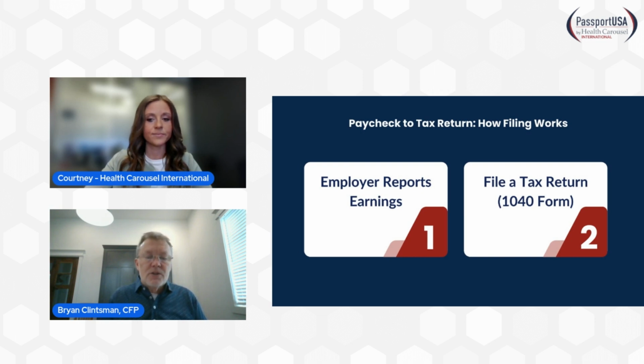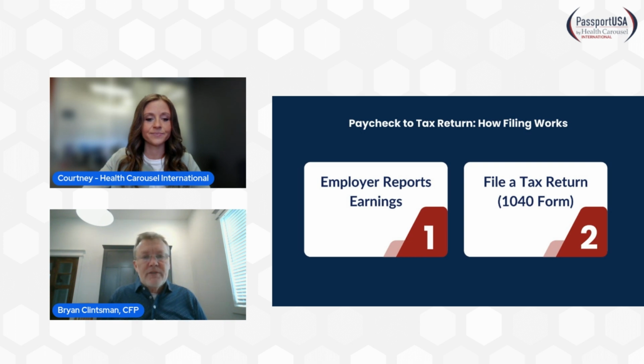And then the computer systems can find out if there's not a match. So if somebody decided to report a lower income than their employer did, they would probably start the matching process with the government, and you'd probably get a notice about that. So I know we don't want to do that. We're just going to report what's on our W-2 and put it on our Form 1040. We talked about the timing of that. The income is added up for the entire calendar year, and then we have this 3.5-month window until April 15th to file the tax return.